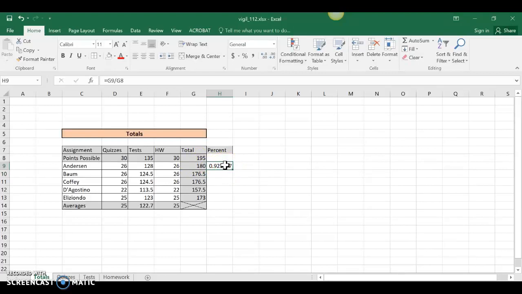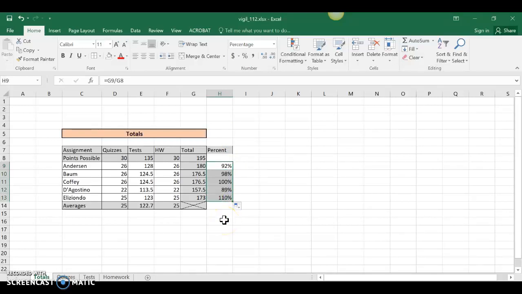So I'm going to click on that. And just to make a nice percent instead of a decimal, I will go up to my formatting the number area and put on percent style. Oh, that looks great. Now I know that Anderson got an A minus. Super. I'm going to do that for the rest of them. Get my autofill handle, drag it down.